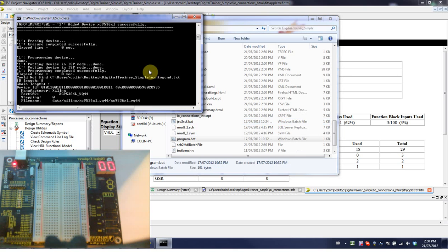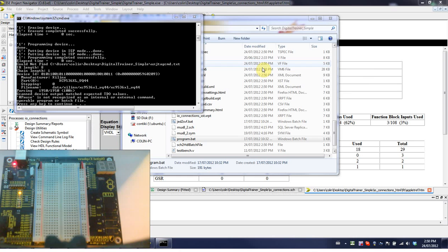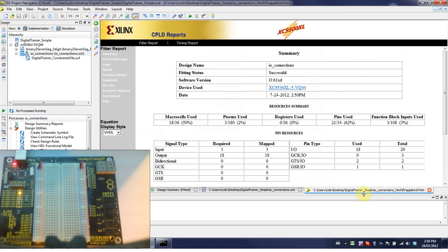And there we go. So we let this run, and again it should take 30 or so seconds. If it goes right away, then something's probably wrong. And when it's done, it'll say, please wait. So we just wait for it to complete. And there we go. So it's finished. So we just press any key or just close it. I'll just close it. There we go. So now we've programmed the board.